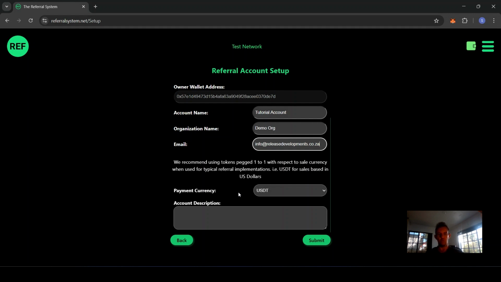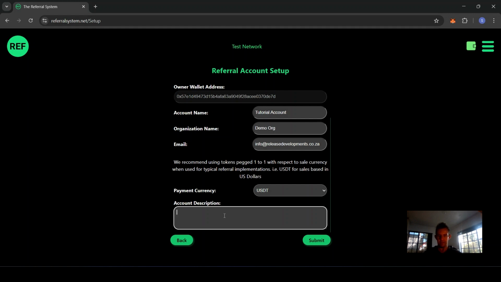So for every one blockchain currency, there will be one of the underlying currency that it represents. There are other stable tokens that are linked to commodities and things like that. But for the purposes of this demonstration, we're only referring to currencies that you might typically find in a country like US dollars or South African Rand and so on.